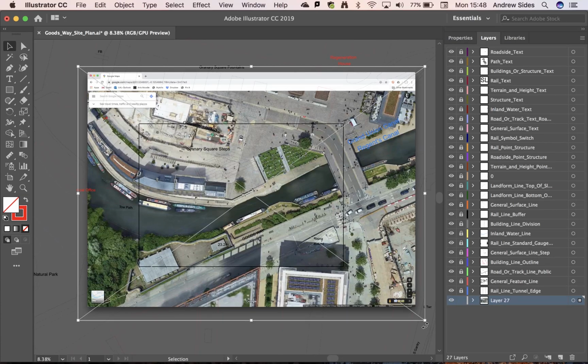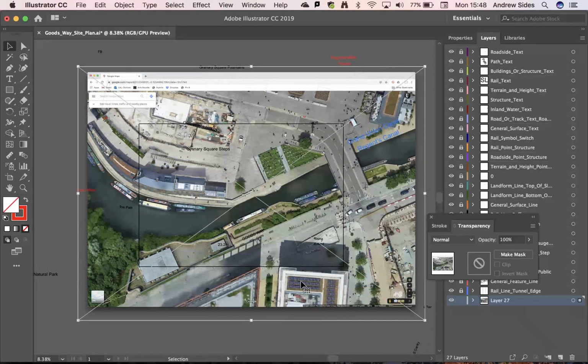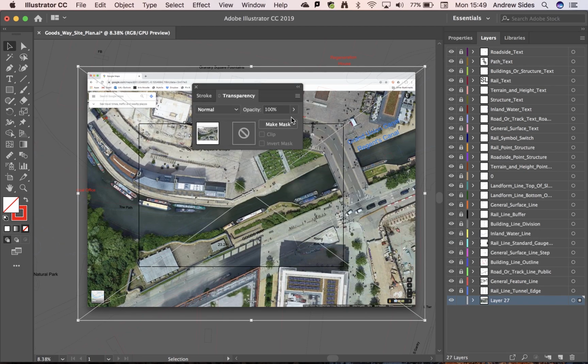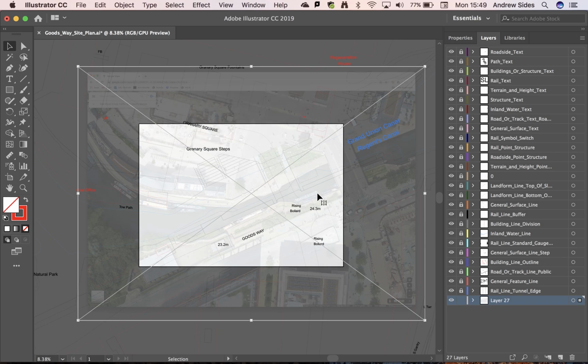Now, obviously we cannot see the line. It's underneath everything, but we can't see the line on top of it, and so we can't really work out where we're putting it, how big it is in relation to the geometry already in the file. So what we're going to do is change the transparency of this image, going to the Window menu, finding the Transparency palette, which is there, and just make this transparent a bit more. Okay, so we're going to take it right the way down to about 15%. There it is. Okay, so it's really backgroundy now.